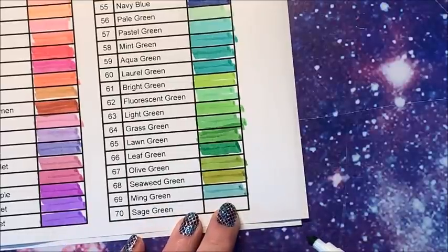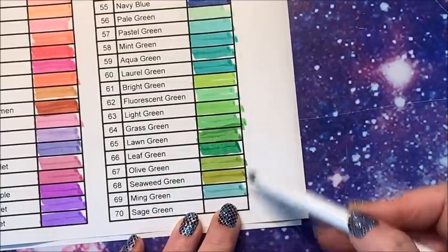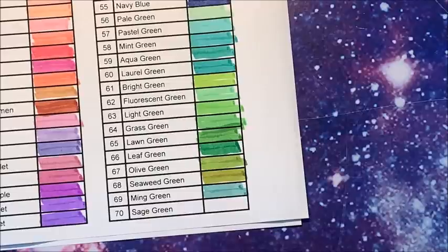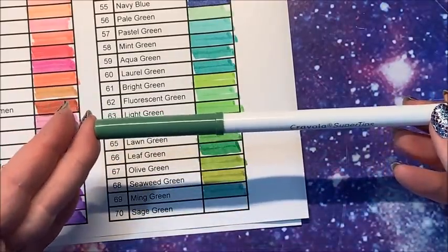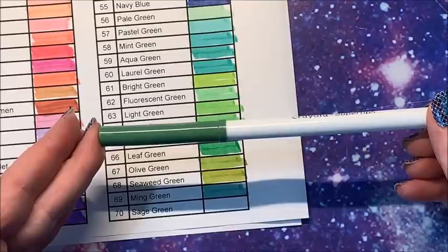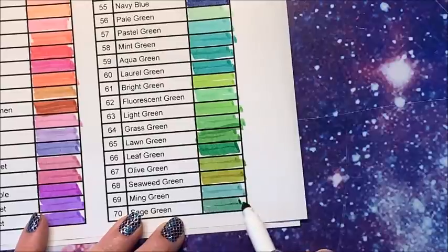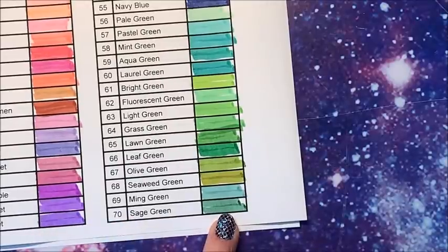You can see more of a gray, grayish-blue undertone than these up here. Again, very close to the sage green, which we will be swatching next. Now the caps themselves are very different. I'm having a heck of a time getting these back in these loops. This is what I picked for sage green. Again, the cap is very different than the Ming green, but the colors themselves are quite similar. So that's what I came up with for the sage green.